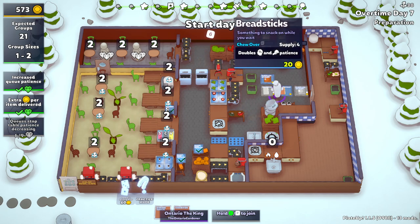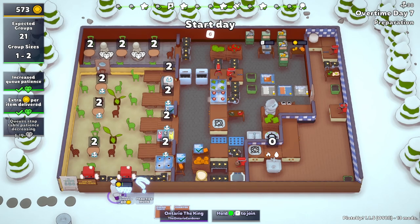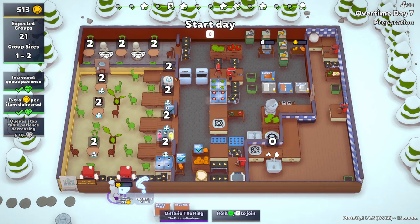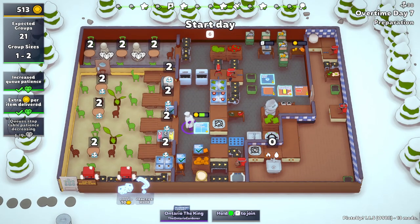So we have 4 blueprints here and we have 2 outside. That's only 6, but I want to reroll. We have tons of cash. Maybe we'll get a prep station. Oh, look at that. Frozen prep, baby. Frozen prep all day long. Look at that. Wow. What's the luck on that, man?